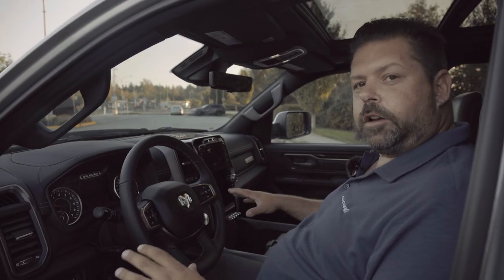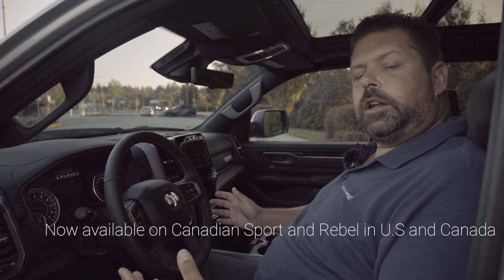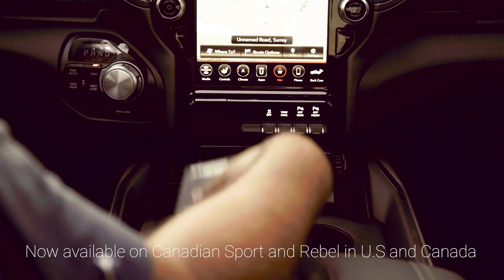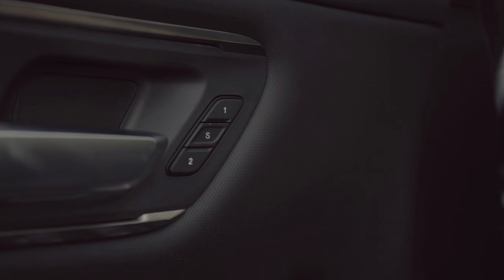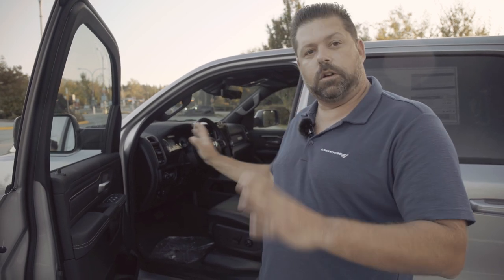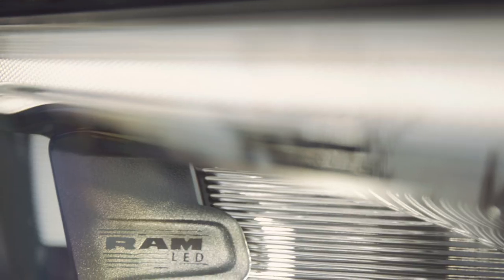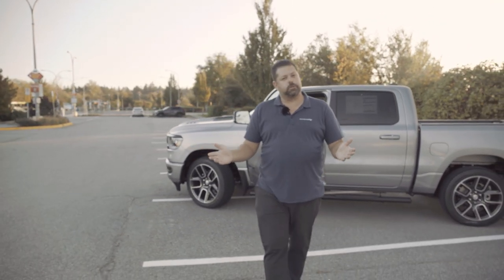This sport also has some cool features added halfway through the 2020 model year. You can now get a comfort and convenience group, which includes the wireless charger — which previously wasn't available on the sport — along with the heated rear seats and the memory settings for the driver seat. You can actually have two settings, one for you and one for a second driver. The mirrors, radio presets, and seat will all go to where you saved it yourself as a driver. But that's going to do it for our quick first look at the 2021 Ram 1500. I hope you guys learned a bit about some new features.